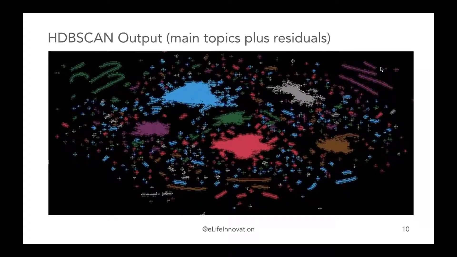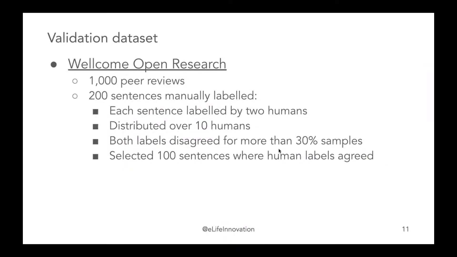In the end, using the algorithm and manual curation, he came up with three clusters: one about figures or non-textual content like tables, one about methods, impact, or novelty, and one about the text, previous literature, or main discussion. A visualization shows these are now mostly separated — not perfectly, but quite relatively clearly. Then we wanted to validate this. We used the Wellcome Open Research dataset because most eLife peer reviews are not yet public. We manually annotated 200 sentences, each by two humans.